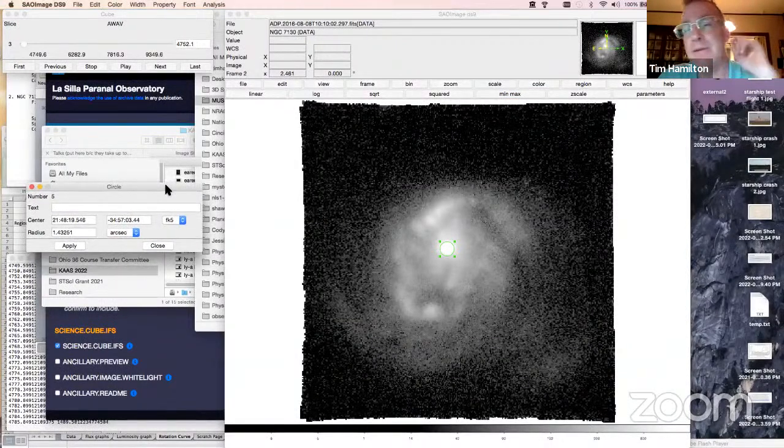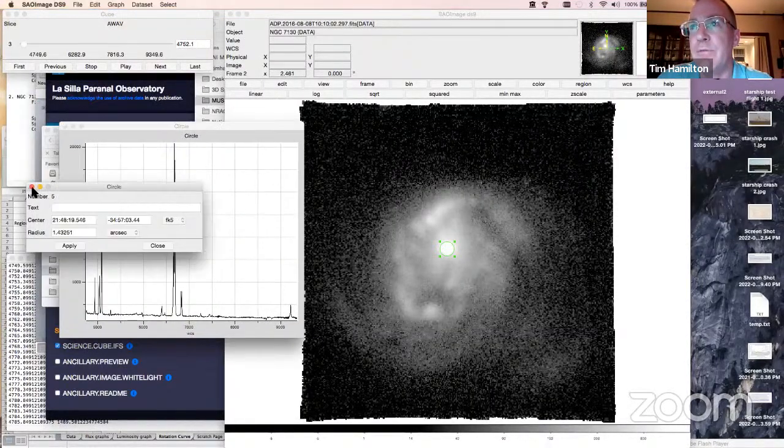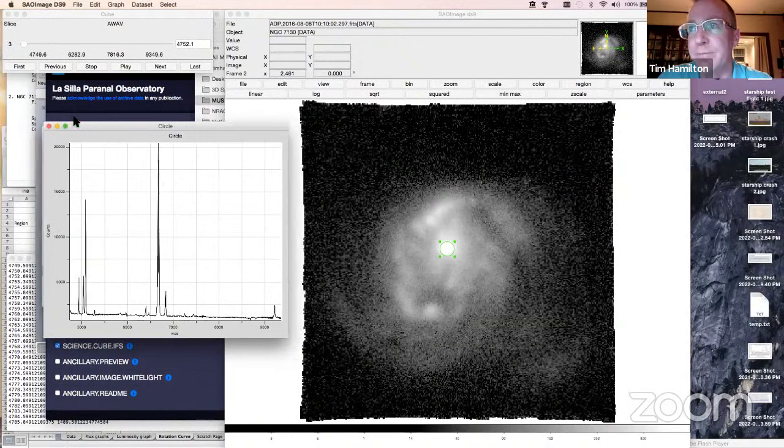Make sure it may be behind another window. Once you've selected the information window, notice that it has a number. Every time you create a region, it gets a new number. You go up here, now you have a different set of menus. You go to Analysis and Plot 3D. And you can close the information one and leave the spectrum up.